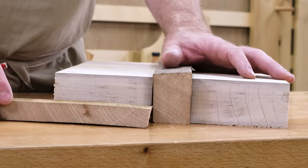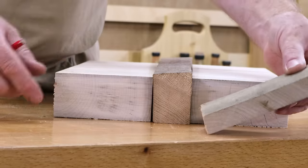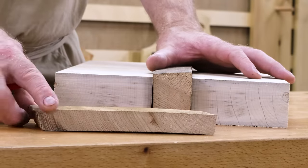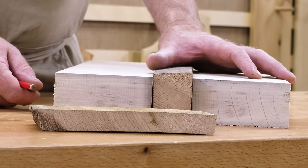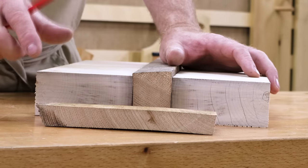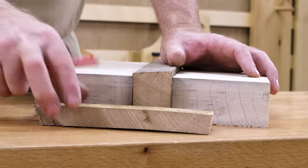So if you made something as a tabletop, you would have alternate boards. So cup up, down, across that width. Really important to get into that aspect of understanding what that cupping will do long term. All right, timber will move and expand and contract with humidity, so therefore we've got to take that into account when we make anything. So that cut board can cause issues.